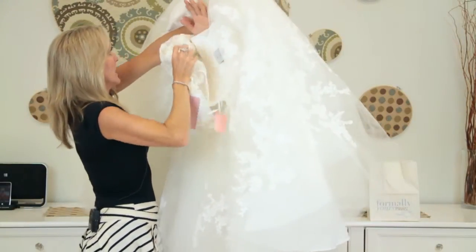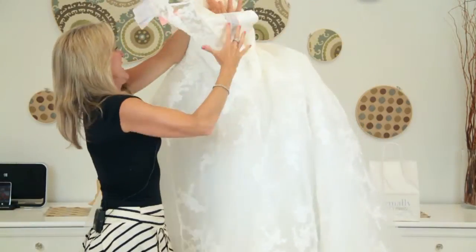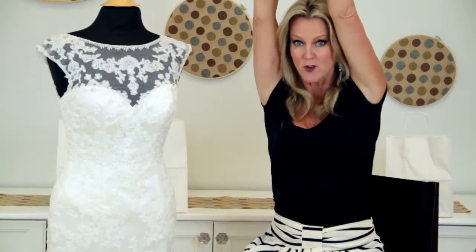It's going to be a little difficult, but it can be done — and you need help doing it. I prefer to have the bride dive in, so you want to put your arms like you're diving into a pool and someone else will take the dress and put it right down over you. You're probably already going to have your hair and makeup done, so you want to be sure you're covering your face and your hair as well.